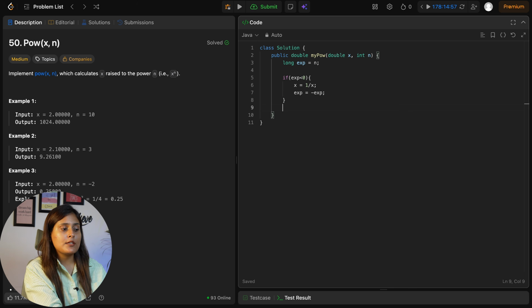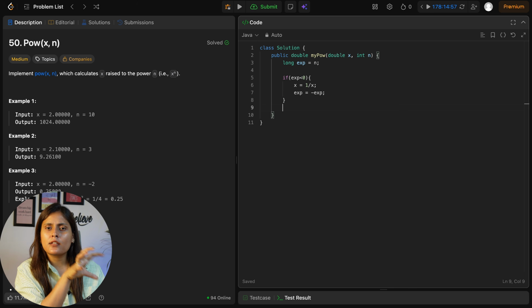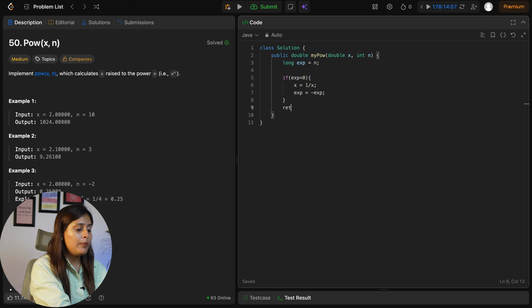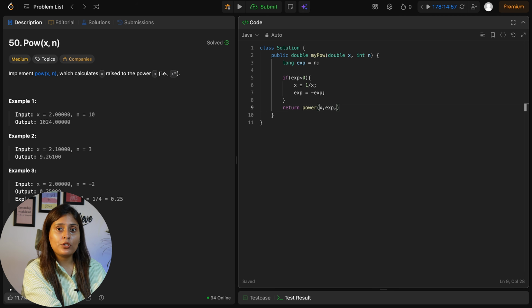Done. After this, if you remember, in the while code we initialized our answer variable, but in this recursion we will try our recursive code to return this, okay? So we don't need to initialize that outside, but we will initialize in the same function call. So we'll make a function, and that function call we will return here. So let's name it power. So in that we need to send definitely x and exp, if you remember, and one more thing, which is answer. So we have to initialize this, correct?